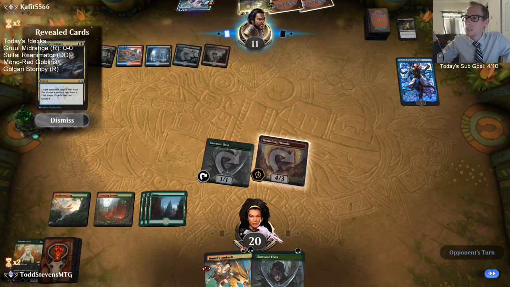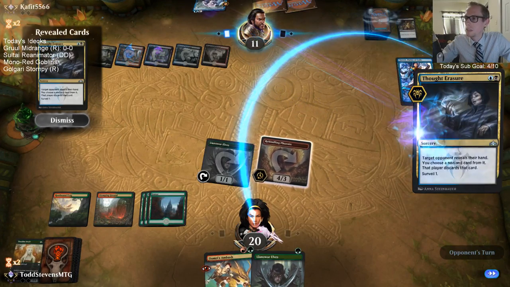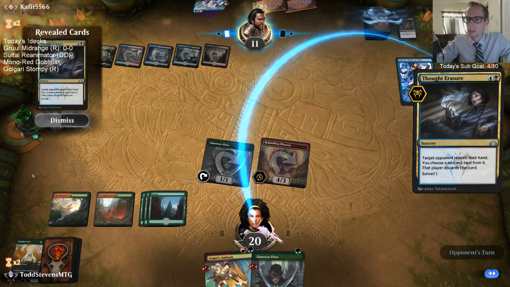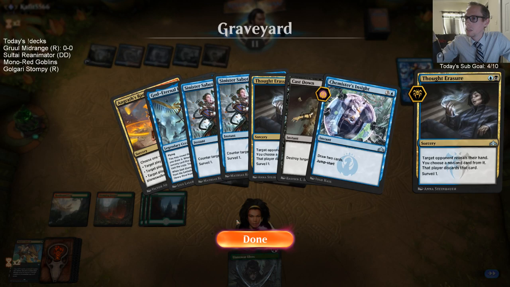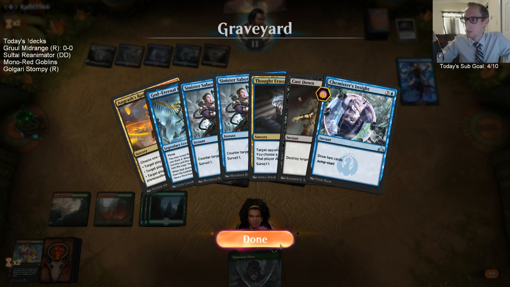This is definitely a very spell-heavy Grixis deck. Seeing Sinister Sabotages is not something you see too often. And then, of course, Chemister's Insight.